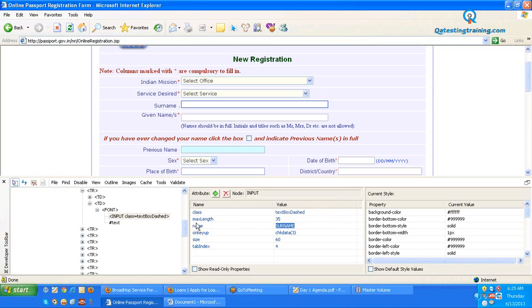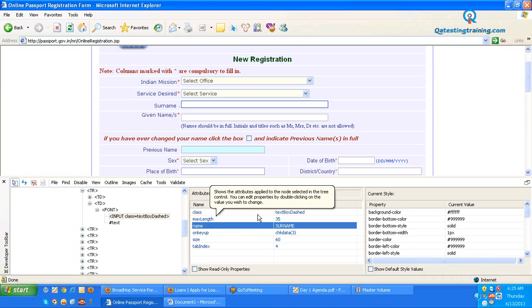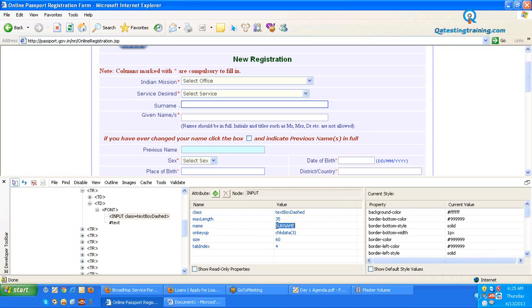We'll see how we decide whether that value is unique. Once the element and its value are identified, like the surname we have identified, we need to copy that value and start searching for it within the total web application.